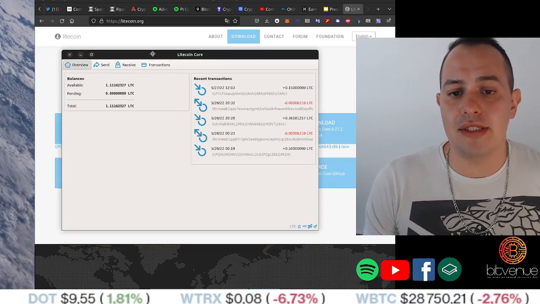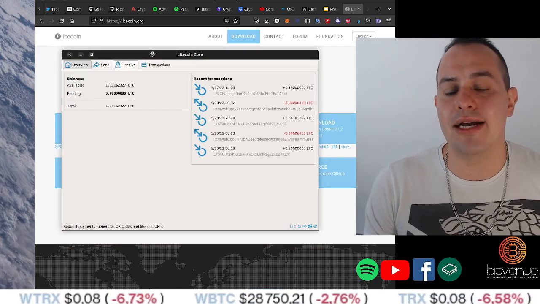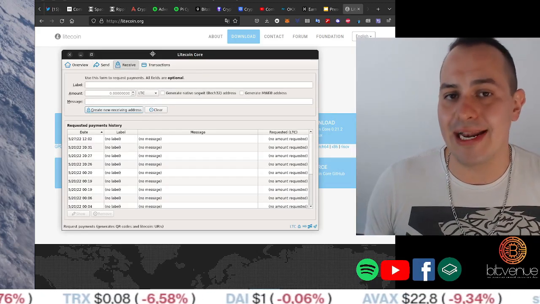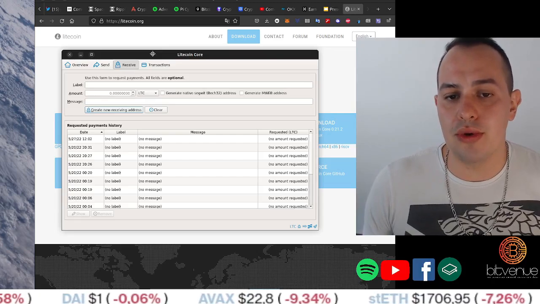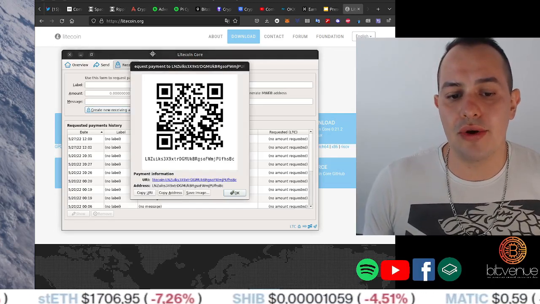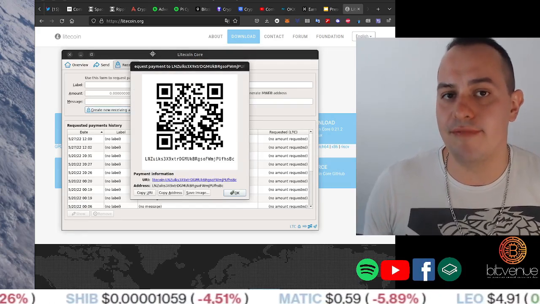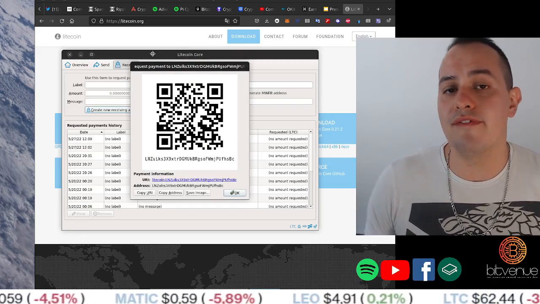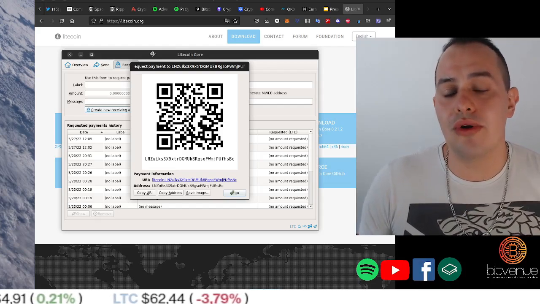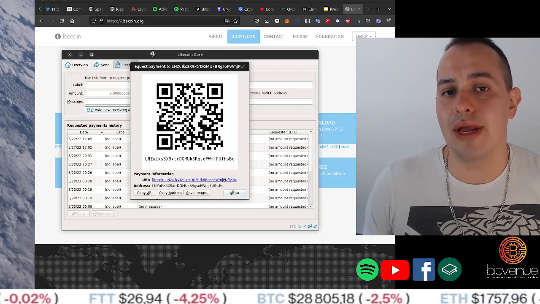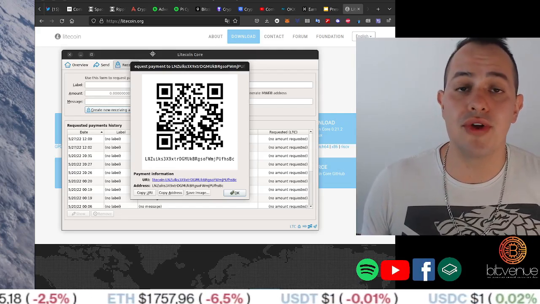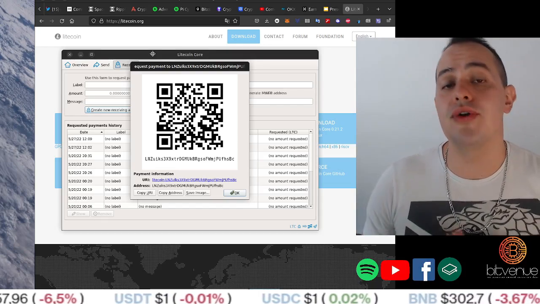Once you have everything synchronized, you can then start receiving transactions. So let's say you buy Litecoin from Binance. What you're gonna do is click here on receive, create a new address, and then copy this address and paste it on Binance or Bitfinex or whatever exchange you use. You can use Coinbase, it doesn't matter what exchange you use. You're gonna send Litecoin through the Litecoin network first before you can send it to a MimbleWimble address, before you can convert it to MimbleWimble, before you can hide it.